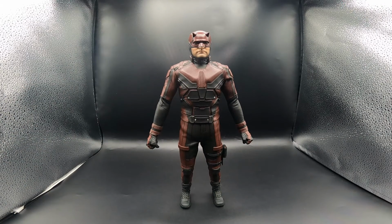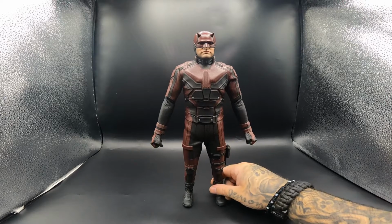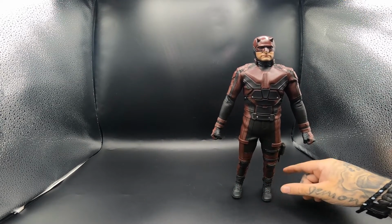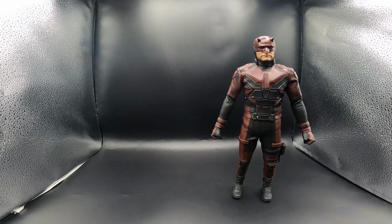Alrighty, folks. So as far as comparisons, here's Daredevil. And what we're going to do is bring him to the side to about there. We'll do it right there. And we're going to bring out Punisher. Give me 1 second.